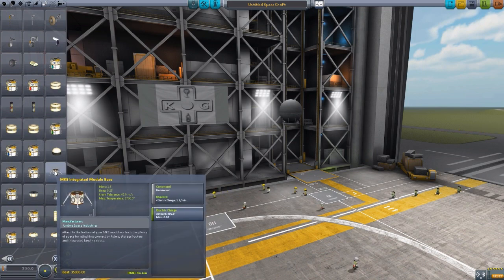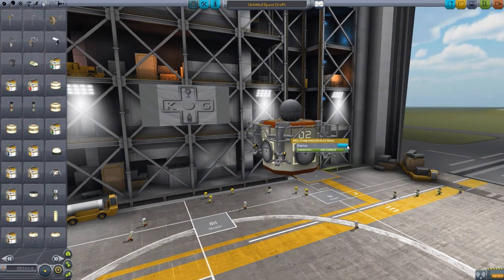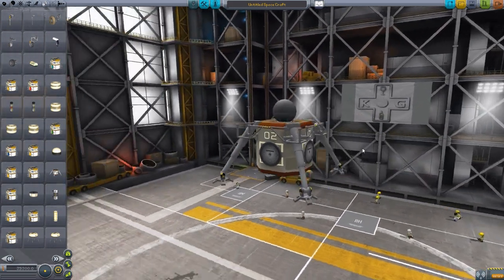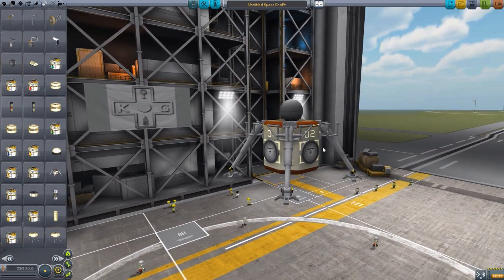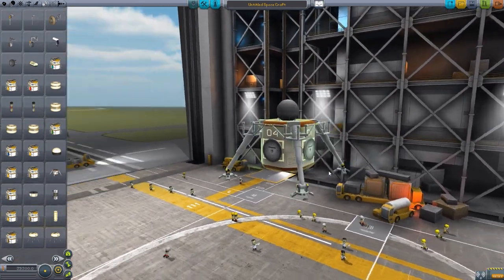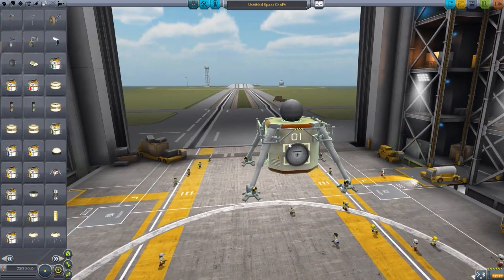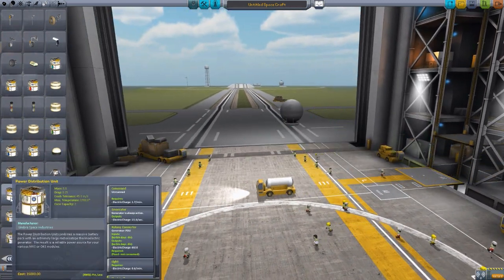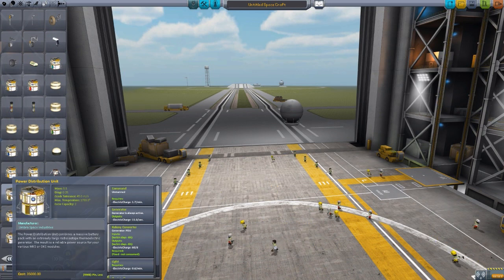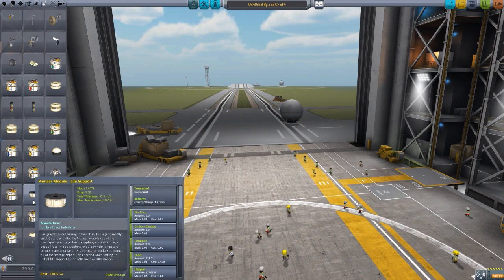We then have the MKS integrated modular base, which is, well, essentially a lander base, and it's pretty awesome if we just deploy that baby right there. Oh, I love it. Look at that. It's just heavy duty, nice and large. Has ports for you to connect other bits and bobs onto your colony with. It is very handy. Then after that, we have the power distribution unit, which is used, well, as it pretty much explains. It's a power distribution unit. It makes sure everything in your colony is powered.